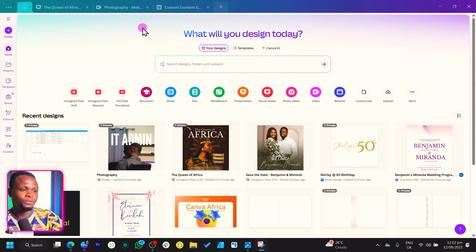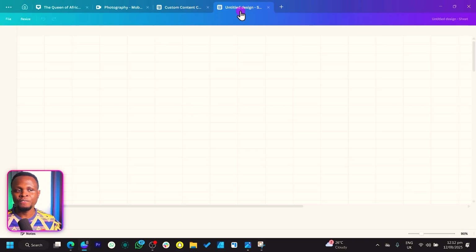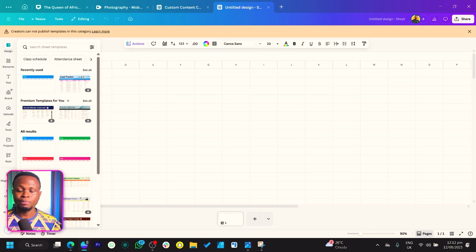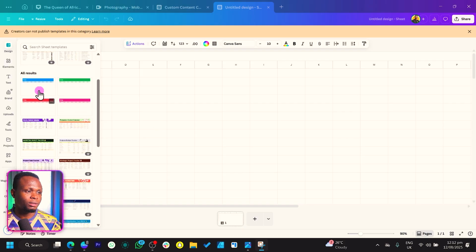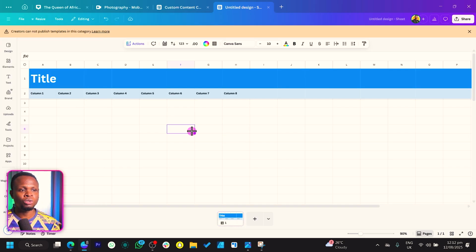So here we are, and we are simply going to, first of all, search for Canva Sheet, which is one of the sweetest features in Canva now. That's what we are going to be using. I created a video about it some time ago, but we are just going to be using it extensively in this particular tutorial. So let's get started. The first thing we would want to do is we are basically starting from scratch, but let's choose something. You can choose any of these blank designs and just say replace current page. You can just replace it, and this is what you have, at least something to start with.